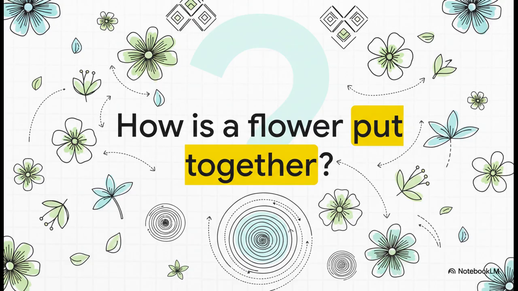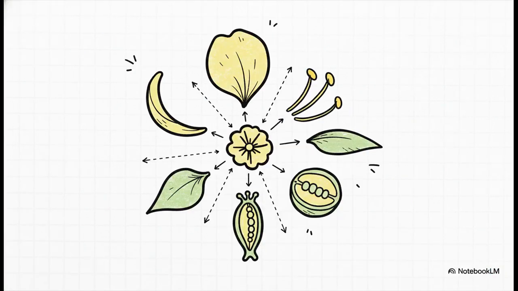Beyond those pretty petals, have you ever just stopped and wondered about its intricate design, the almost perfect symmetry, and how all those tiny little parts are arranged so perfectly? Well, that's exactly what we're going to do today. We're going to peel back the layers and look at the actual architectural blueprint of a flower. We're going to deconstruct it piece by piece, starting from how flowers are arranged on the stem and working our way right down to the very core, where its future seeds are just waiting to happen.